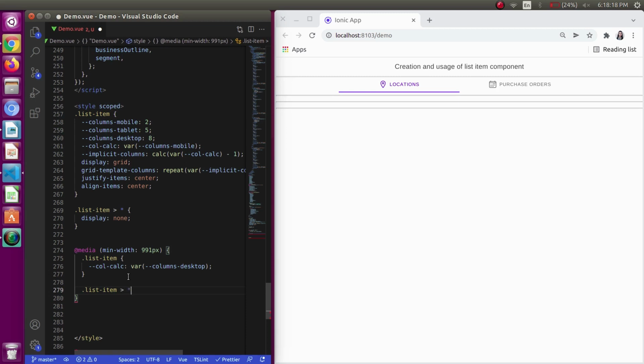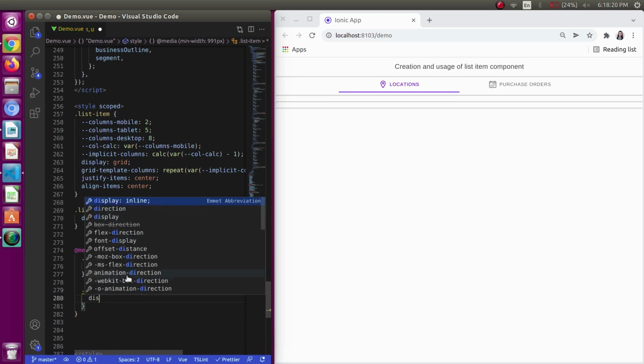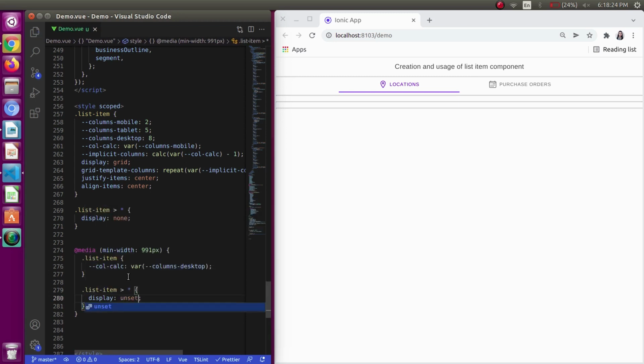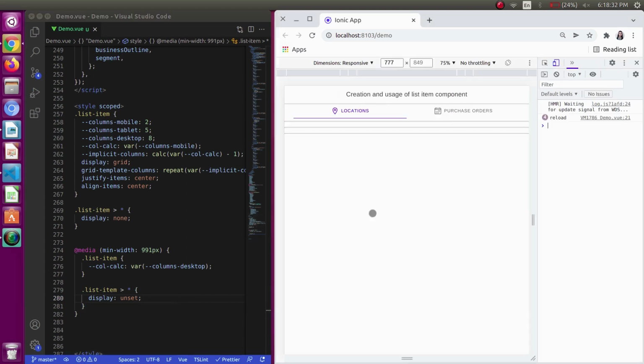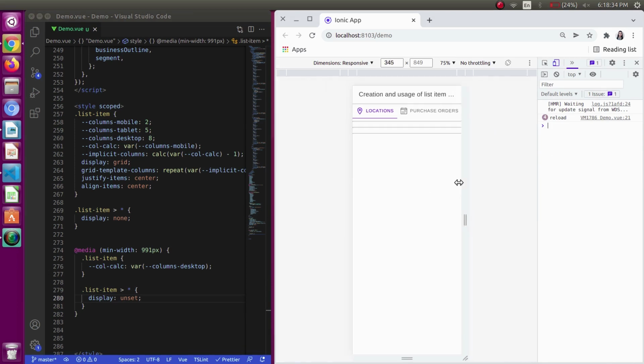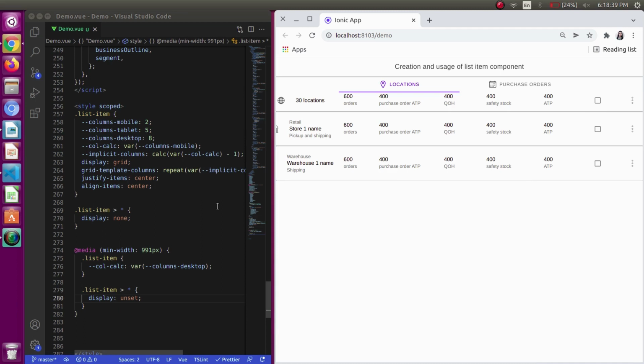This is because I only want my first column and my last column to be always viewed on my mobile, and for this I will be using the first child and last child selector. So this is how it is looking now for the mobile, and this is displayed unset on the desktop view.